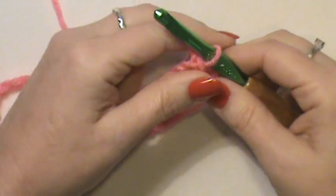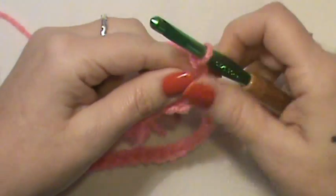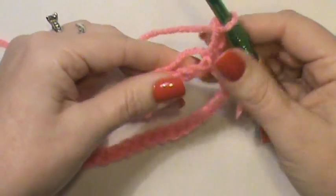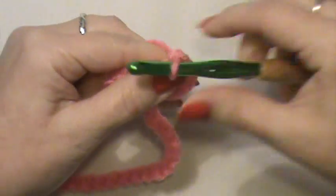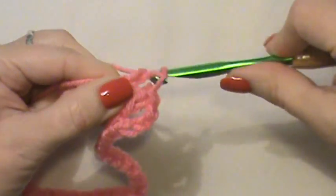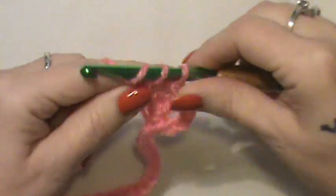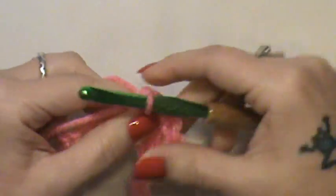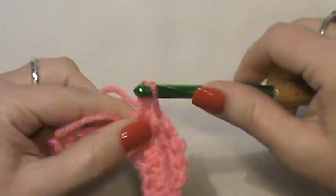And now for round 1, you want to chain up 3, and this is going to act as a double crochet throughout the pattern. So you want to double crochet in each stitch around. We're just going to be making the base row here, working over that tail, and just double crocheting all the way around, and then we will join up once we get around.